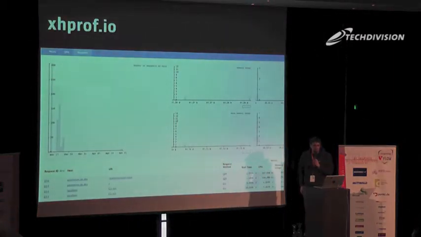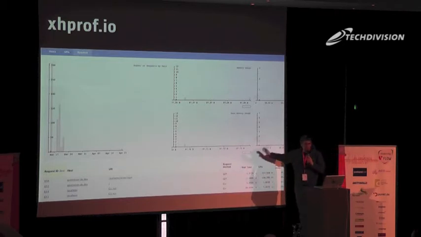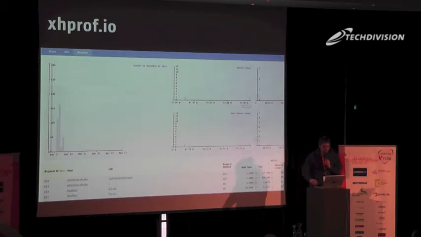So what do those two new UIs look like? This is XHProf.io. Again, the graphs are, for the relatively small set of profiling runs, relatively boring, but as you can see, a lot of data can be accessed there. You can also have an overview, and down there, if you could scroll on this screen, you would see all the list of runs that is there.